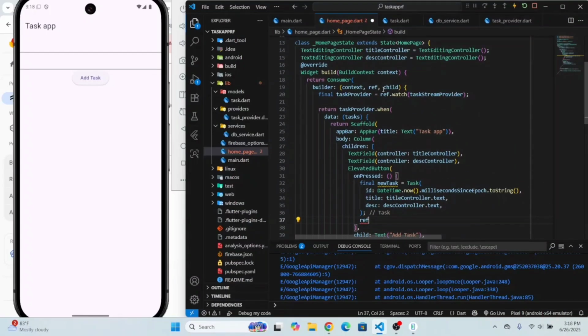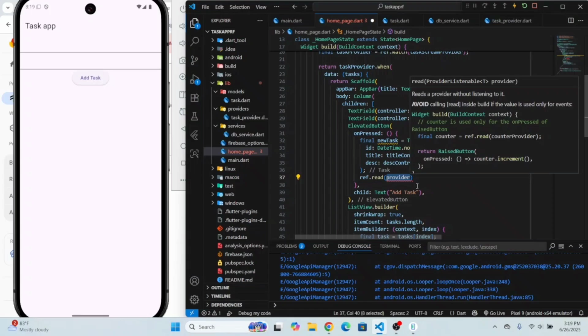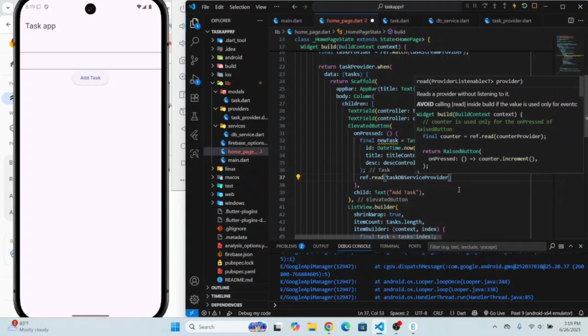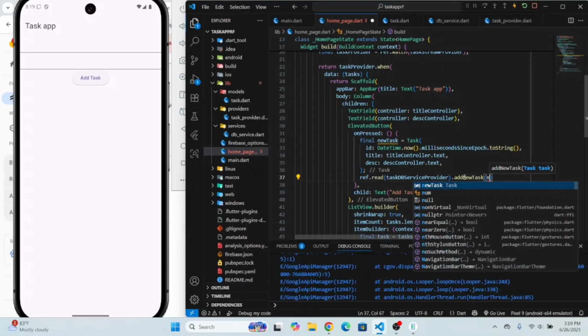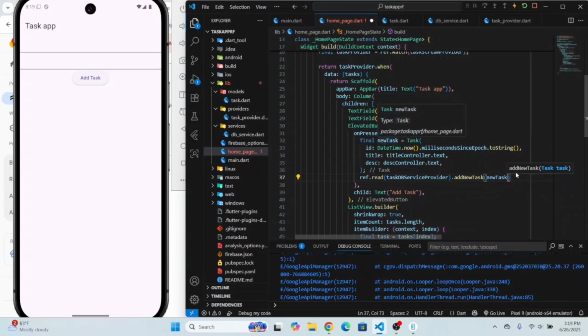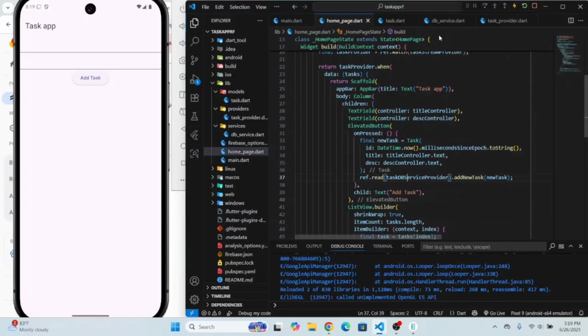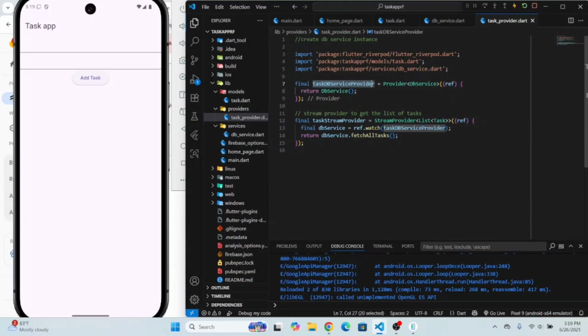This ref we have it's coming from here, and type read, and type your tags database DB service provider, and this will give us the add new tags method, and here put this new tags here, this new tags. Okay, we have initialized this DB service provider here. Okay.